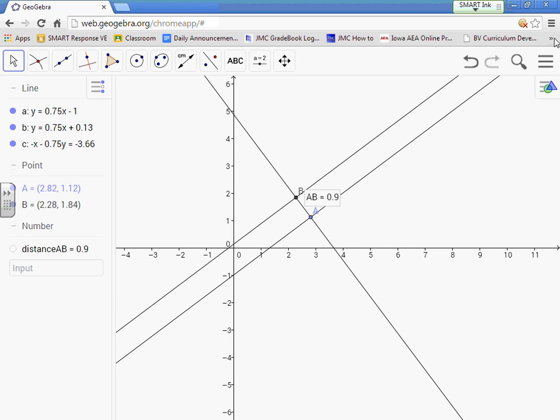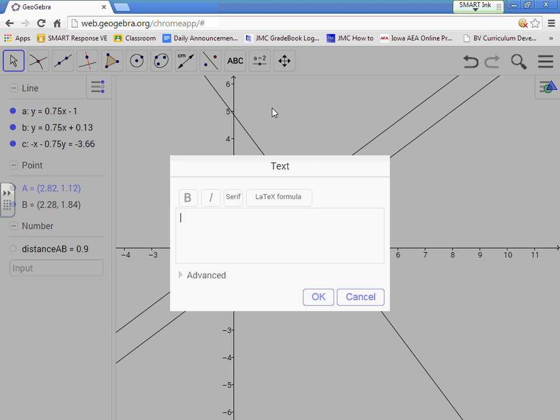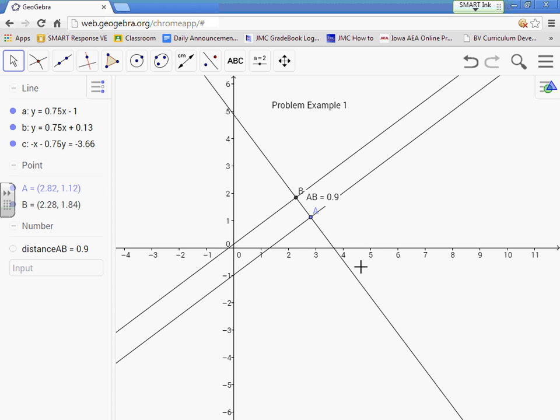It should also be in the pictures that you have. So when you search for pictures that you've downloaded or saved, it would be in there too. And you can drag those into a Google Doc. If I was going to do that, I might put on here, this is problem, example 1, or whatever the problem happens to be, and then put that right in the picture itself. Otherwise, in the Google Doc, you have to say problem number, whatever, and then put this picture underneath it. But you can do that.